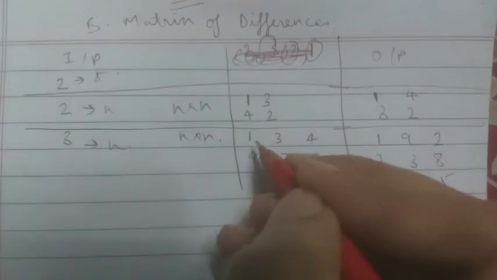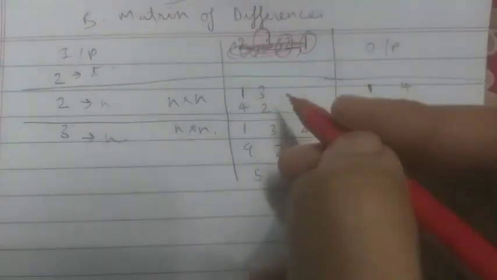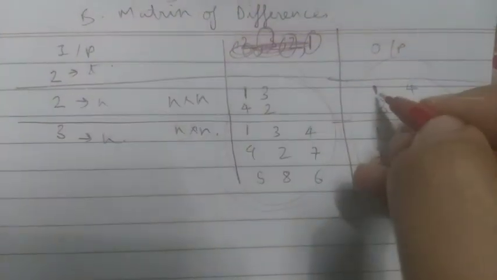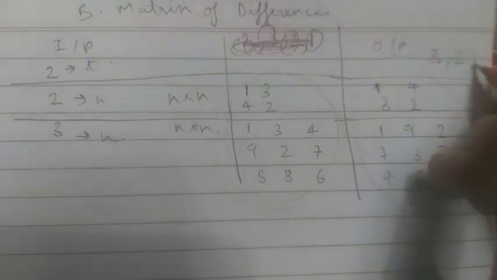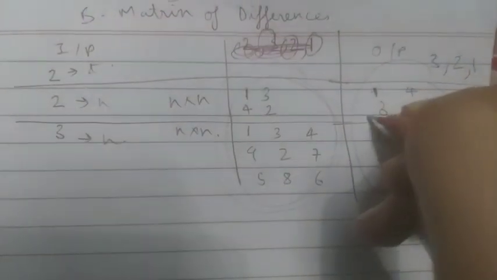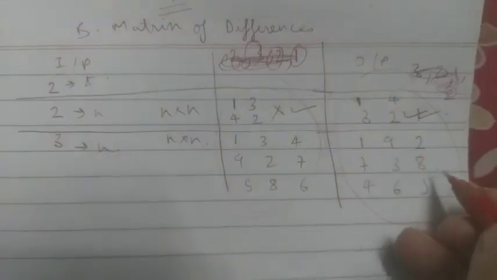In this case, the output of the sample test case has been given, but we are not going to consider these outputs. We are going to consider these outputs. Like for this case, say 3, 4, 2, 2, 2, 3, 1. So 1, 2, 3 we have already got. Now 3, 1, that would be 2. So we have already got 3 distinct differences. This is also valid and this is also valid, but we are going to consider this one. In this case also this one.